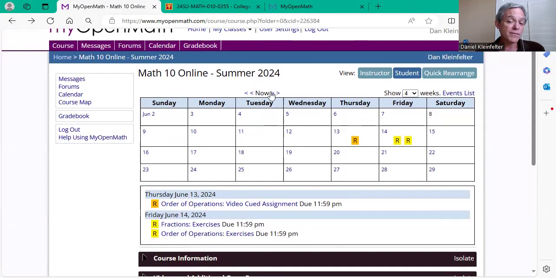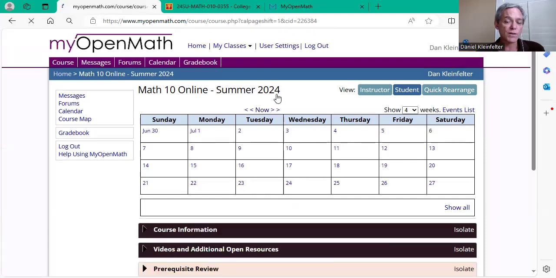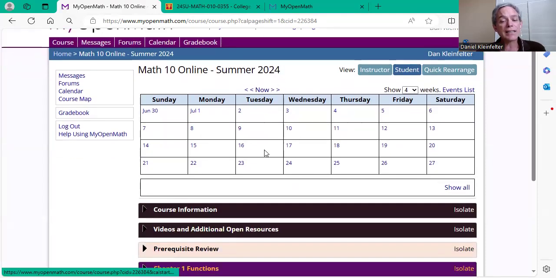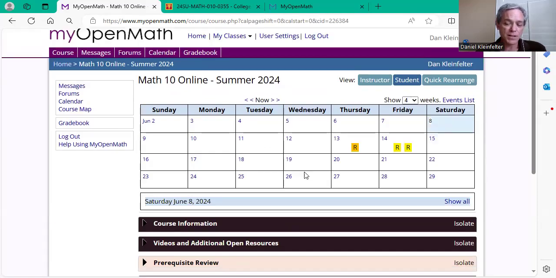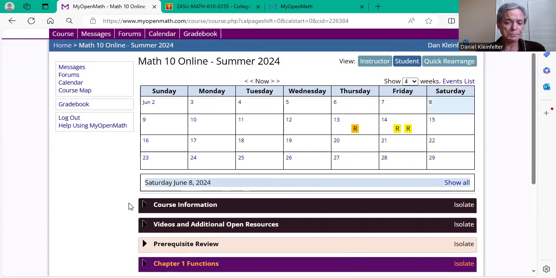One thing to be careful of is that right now, there's this pair of less thans and pair of greater thans that you can go forward through. If you accidentally click on that and then don't pay attention to the days, you might think, okay, well, there's nothing to do. But of course, there is nothing due between June 30th and July 27th, right? So make sure that you're centered on now to get the best picture of what's due when.